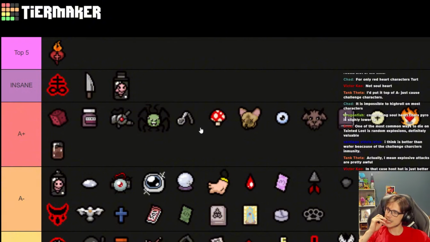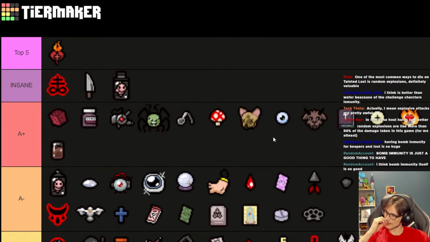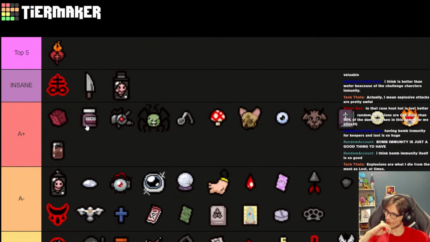I said that I agreed with you with Spoonbender above Magic Mushroom. Now that I'm looking at them all, I no longer agree. Can we put Spoonbender back below Magic Mushroom like it was before? Why? I realized that I definitely still would rather have Magic Mushroom than Spoonbender. But is that true? This synergizes with everything. It actually, like, Tech 2 homing. Hell, Ipecac homing. Hell, Mom's Knife homing. Hell, Brimstone homing. Magic Mushroom was above it originally, so just give it back to me.